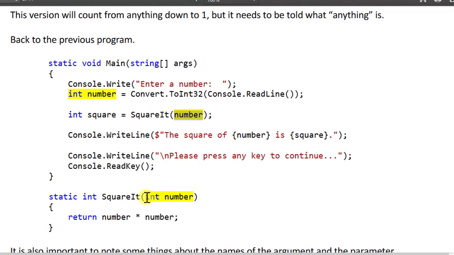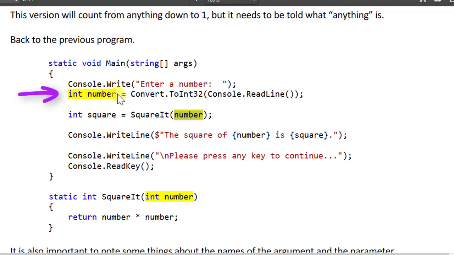But if instead I declared this as a double, I could send it an int and that would be okay because a double can hold an int. So when I say that data types have to match, there's a little exception right there, only because a double can hold an int, but not vice versa. But if this had been declared a string and I tried to send it a number, that would fail. Otherwise, you have to make sure that the data type of the argument matches the data type of the parameter.